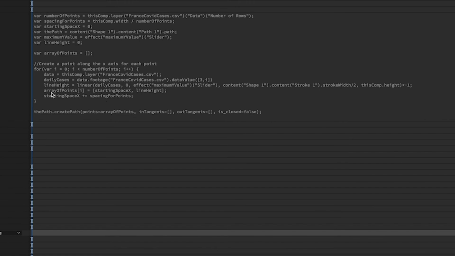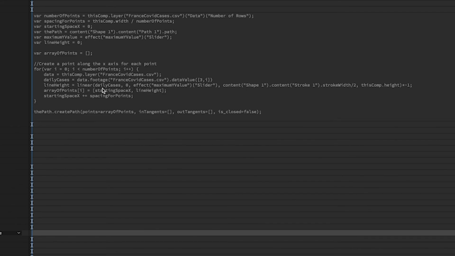Next, you have to go to your array of points, item number I, index I, which doesn't actually exist right now. So we're going to create an array of points, index, whatever your for loop is on, is equal to, and you're going to add your starting space x, which you have already declared, and we declared it here at 0.